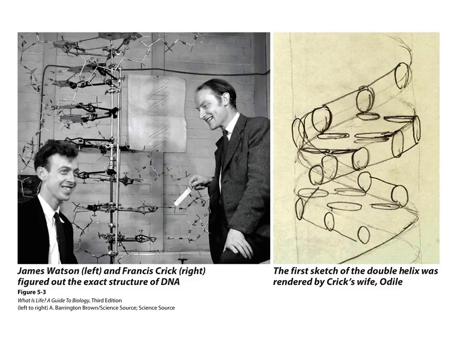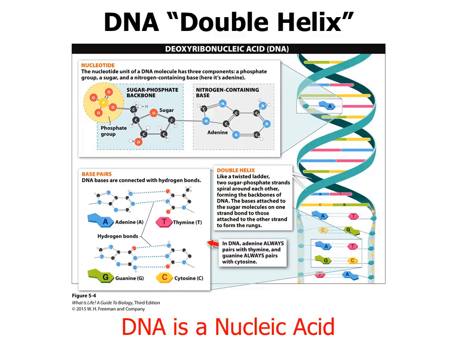But as soon as they figured out DNA structure, the answers to several other problems in biology, such as how DNA material might be able to replicate itself, became apparent. And we'll explore that process of DNA replication later in the chapter, but first we need to examine the structure of DNA in more detail.